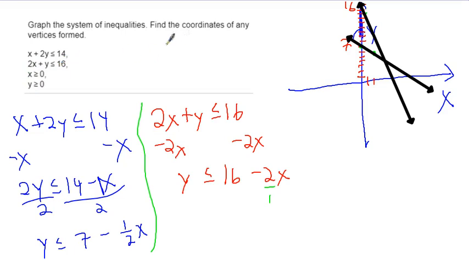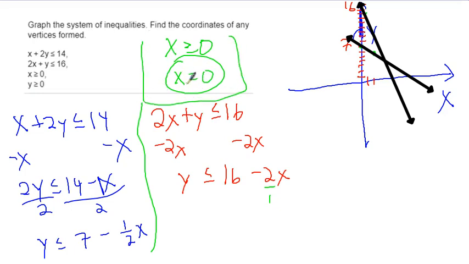Our third inequality is that we want x to be greater than or equal to 0. We're going to graph that as an equation. So I'm going to graph the line x equals 0. We did an example of this earlier. Whenever you have x equals a number, that will be a vertical line. So we cannot solve this for y. We have to leave it the way it is, graph it the best we can, being unable to solve it for y. So we'll go ahead and graph it as an equation, which is x equals 0.